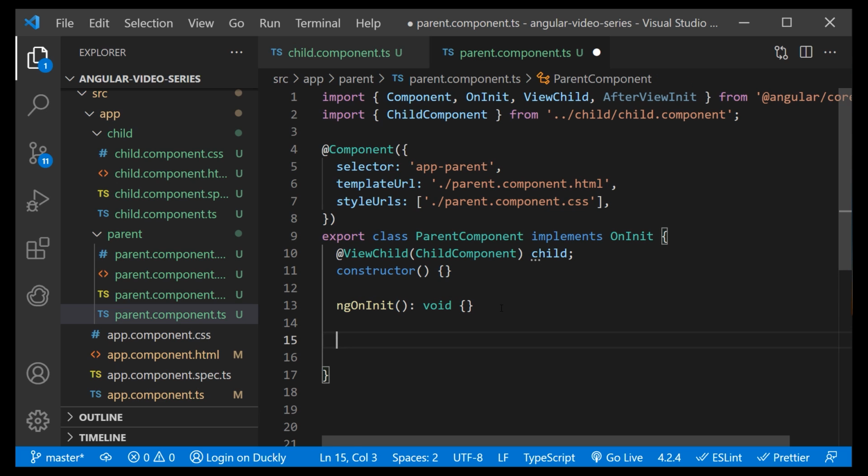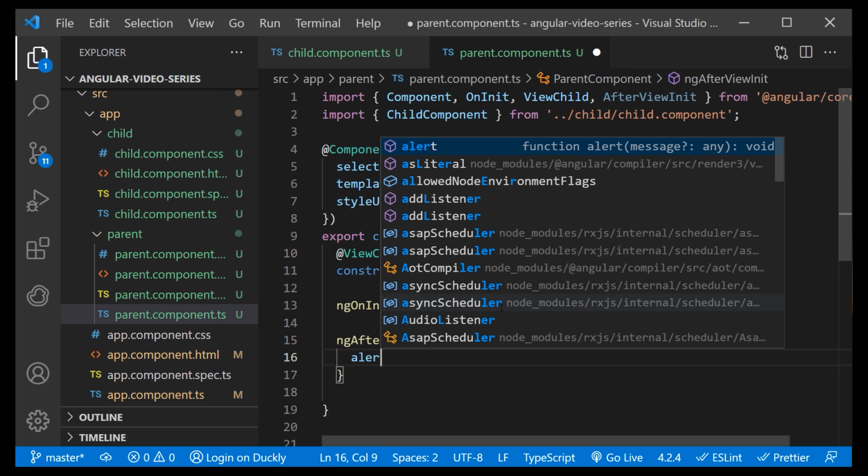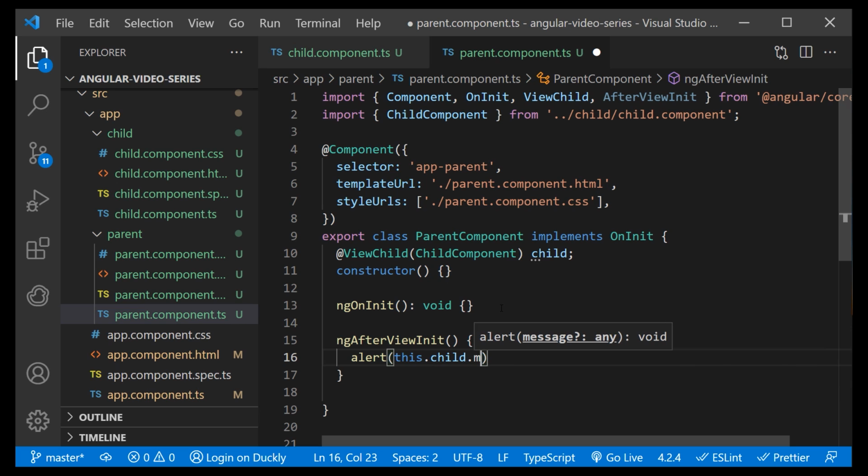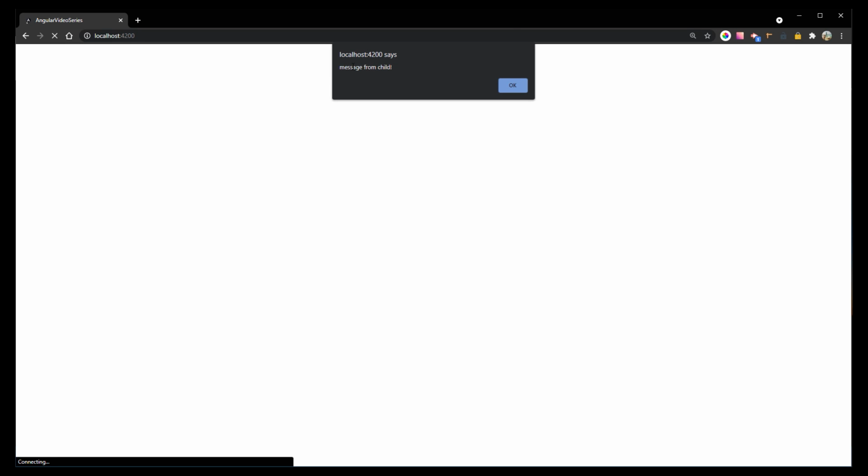Next, implement the AfterViewInit lifecycle hook. By the way, to learn more about Angular hooks, check part 2 of this video series. Inside the ngAfterViewInit method, just alert the message property of our child so that you can see that we have access to it. And if we start our application, you can see that we are displaying a message from the child component.